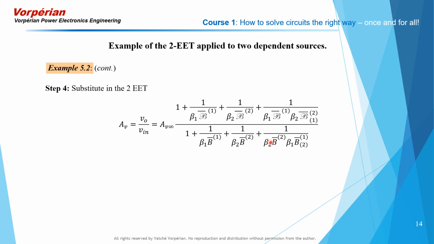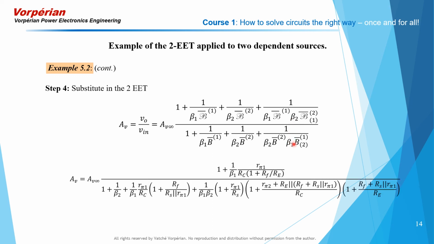This also shows that if you reverse the order in the denominator, it doesn't mean that you have to reverse it in the numerator. You can do it independently of what you do in the numerator and the denominator. Order is not important, period. It doesn't matter where you are in the numerator or denominator. So when you perform those substitutions that we have calculated, we get the following closed-loop expression for the voltage gain of the 2-stage feedback amplifier.